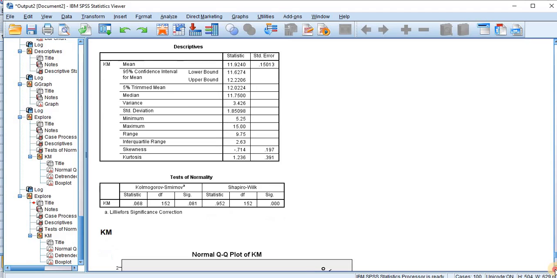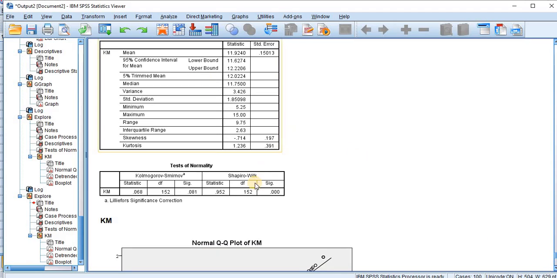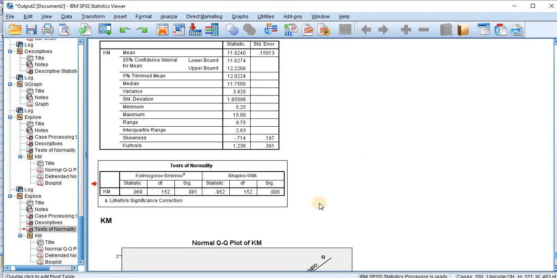Here we have the case processing summary, and then some descriptive statistics, for example minimum and maximum. This is the important thing: we have the Kolmogorov-Smirnov test, and we have the Shapiro-Wilk test.